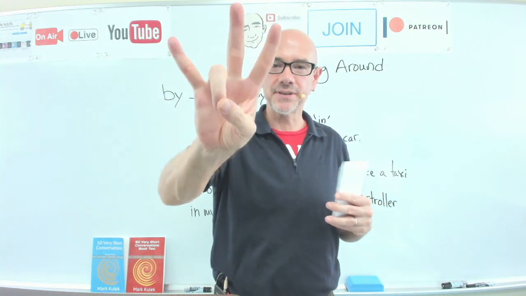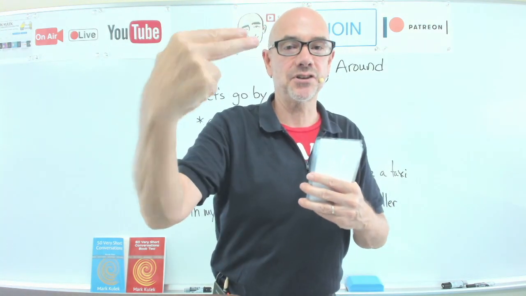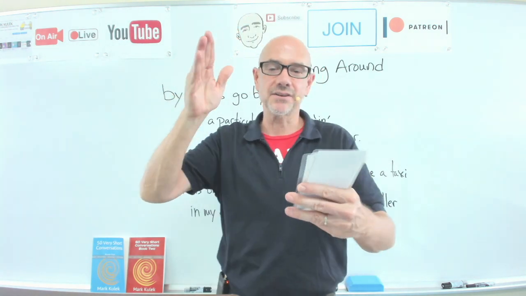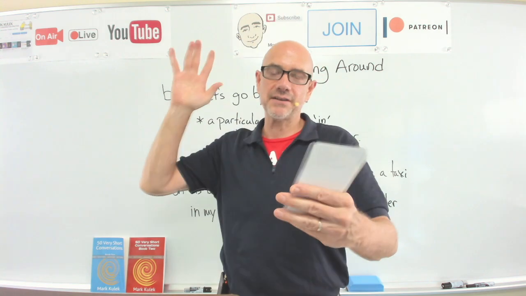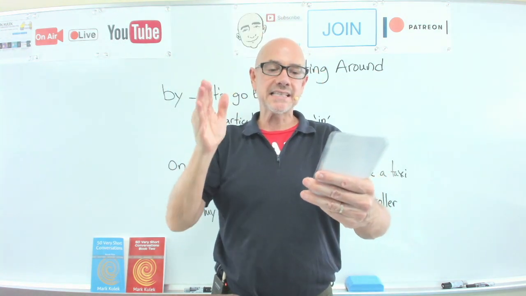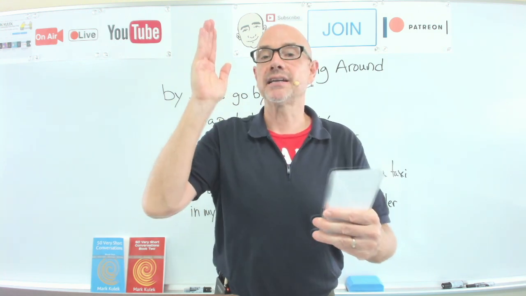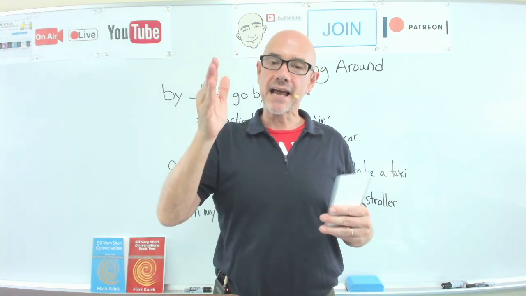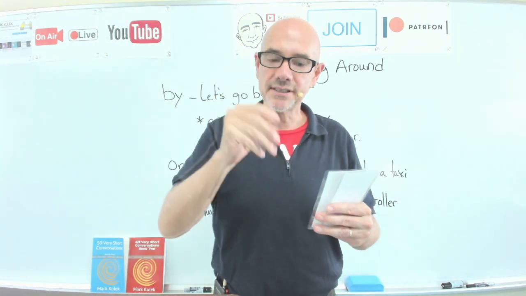So now we're going to shadow each card three times again. Then I will show you the card. Then we can talk a little bit about what the card means. Okay, here we go. Round two, countdown. 5, 4, 3, 2, 1. Sam is on his bike today. Sam is on his bike today. Sam is on his bike today.